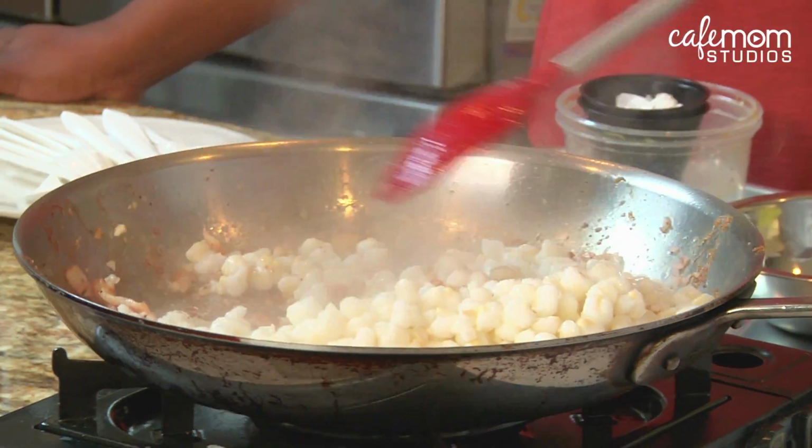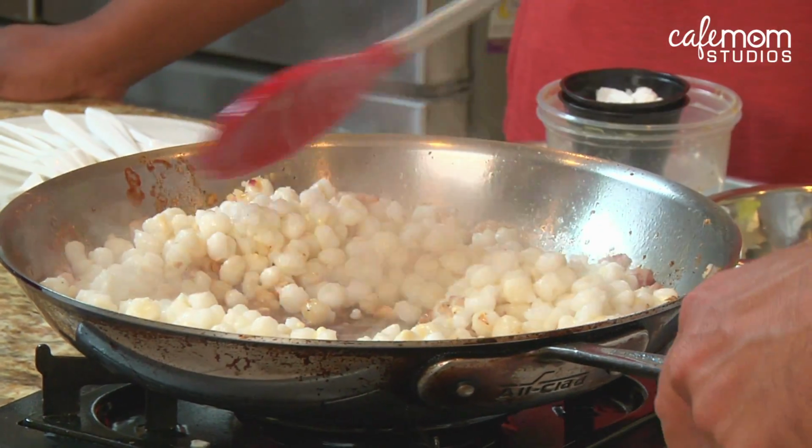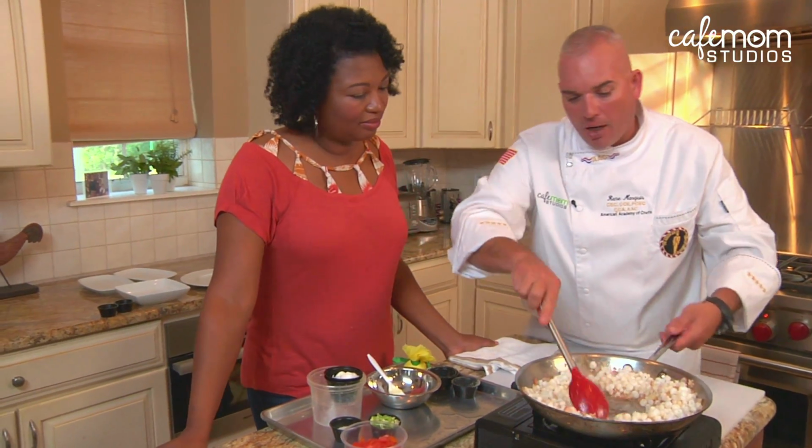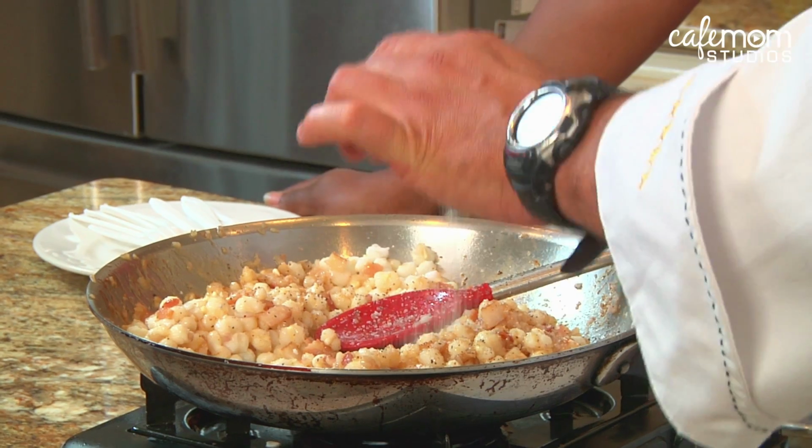And you can see that the liquid is starting to deglaze the pan, if you would. And that's all the flavor. That's exactly what you want to see. You want to see the bottom of the pan. So we got to season it with a little bit of salt and pepper there.